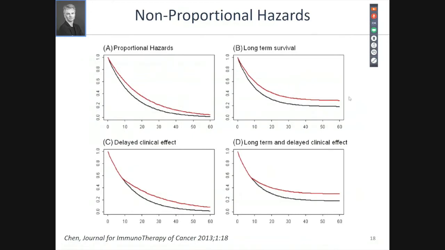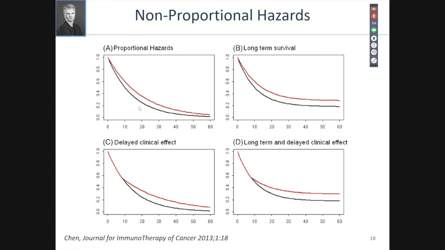Okay, thanks, Everardo. Yes, so Everardo already indicated the starting point of my part, which is related to the fact that when we look at these survival curves, we see an entire menagerie of possible situations. We have obviously proportional hazards, but we can have a situation with a delayed clinical effect, as Everardo mentioned. We can have long-term survival, so almost like a cured fraction, where it seems that there's a proportion of the patients who actually are no longer vulnerable to the event, and then we can have a combination of the two.